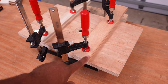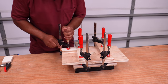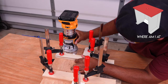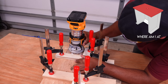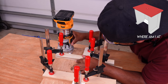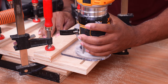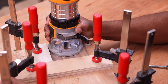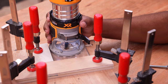Going back to the router tabletop, I placed a couple pieces of wood to act as a guide, then placed a stop on one side so I can control where the router goes. This is the bottom of the router tabletop. For the first slot, I'm using a small router bit the same size as the screw I'll use. I go back and forth based on the indication I marked, lowering the router a bit more each pass until I go all the way through. Then I switch to a larger router bit approximately the same size as the screw head and pass over the same hole until I'm about a quarter inch deep — slightly deeper than the thickness of the screw head.